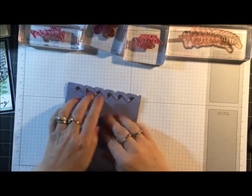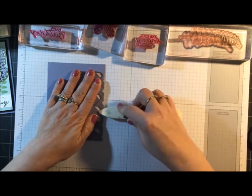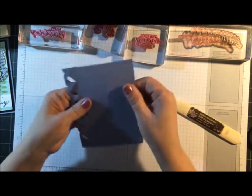Okay, now you're going to fold this over and using your bone folder, just press. And there's your braid. How easy was that?